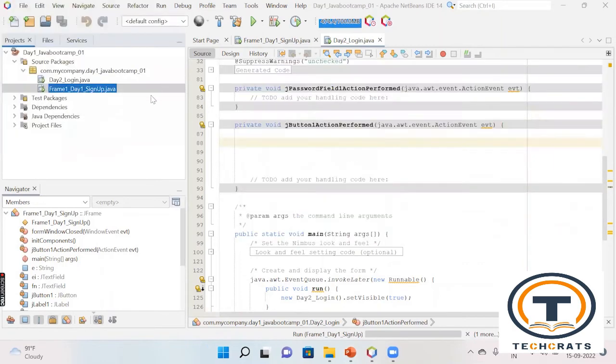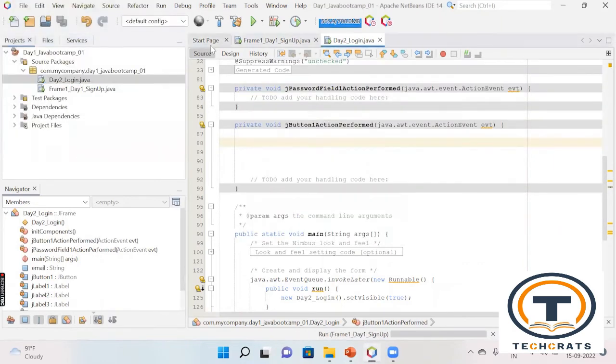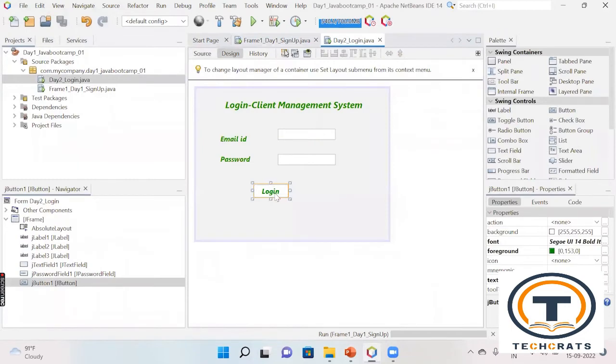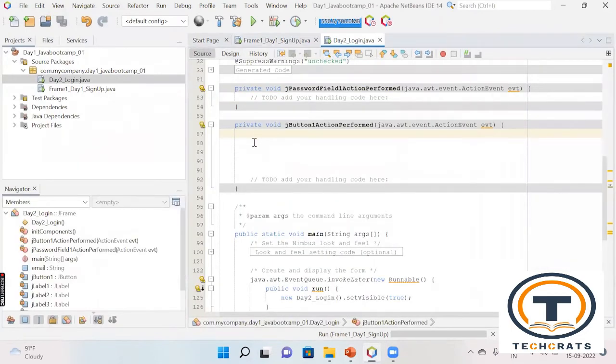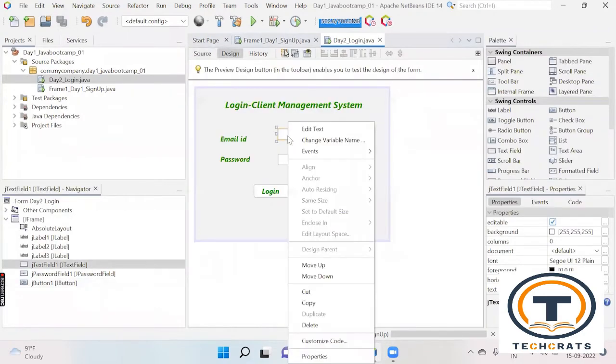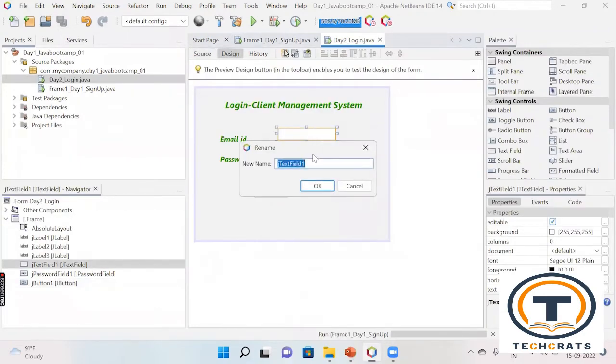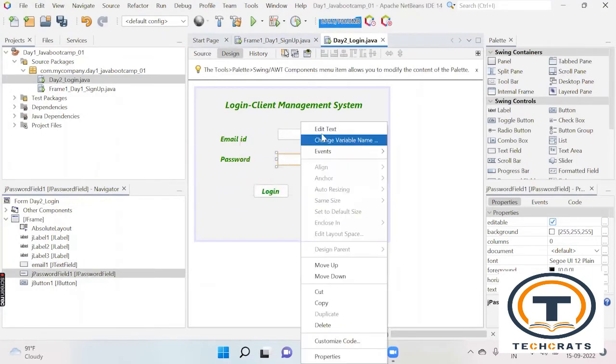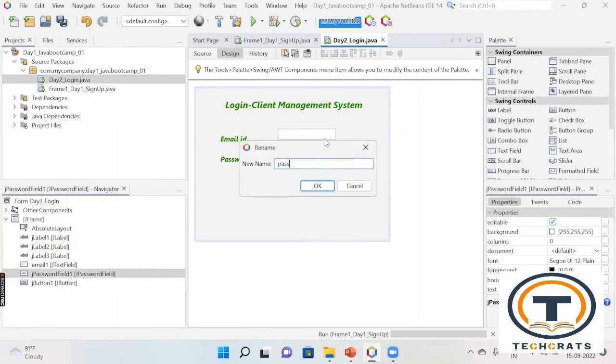So I'm just closing it and going to the day2 login page, clicking on the design, and double clicking on this login button. Before that, I would like to show you the text field name should change. So I'm just changing the name of the text field. It would be email1, and here I could pass password1.